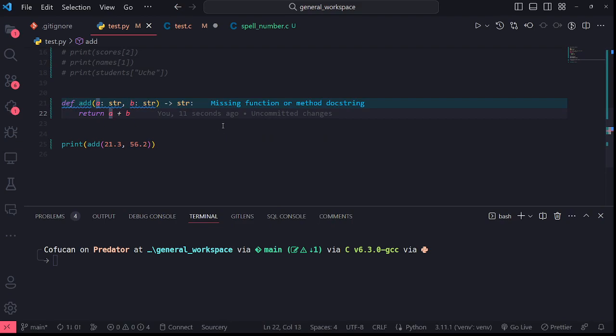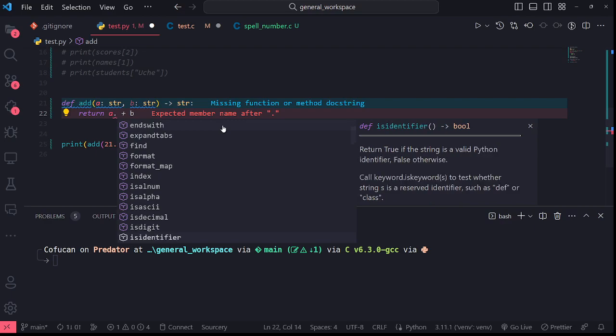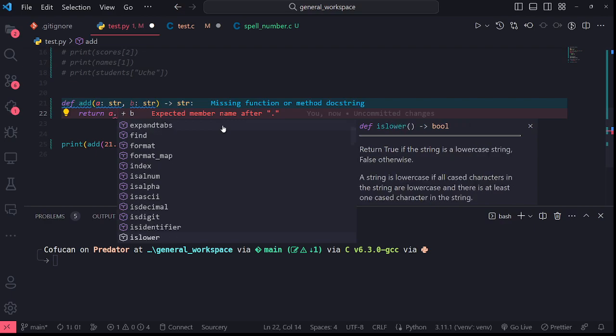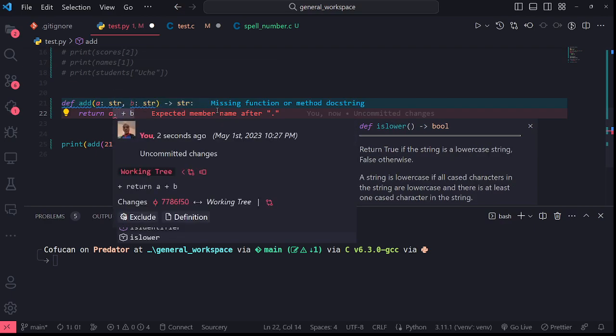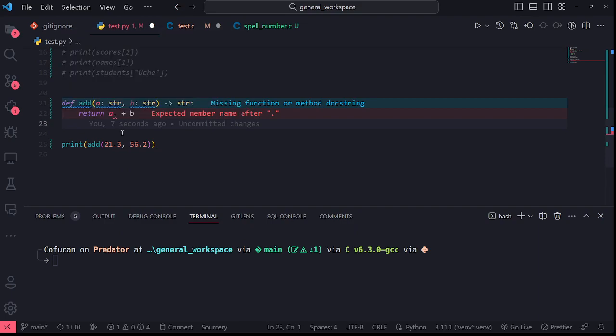The advantage of this type hinting is that when you want to know the methods, if I want to say a dot something, I can have different methods. Now, method is something I'm going to get to. I may not be able to treat it in this class now, just because of the time. Time is already almost gone.